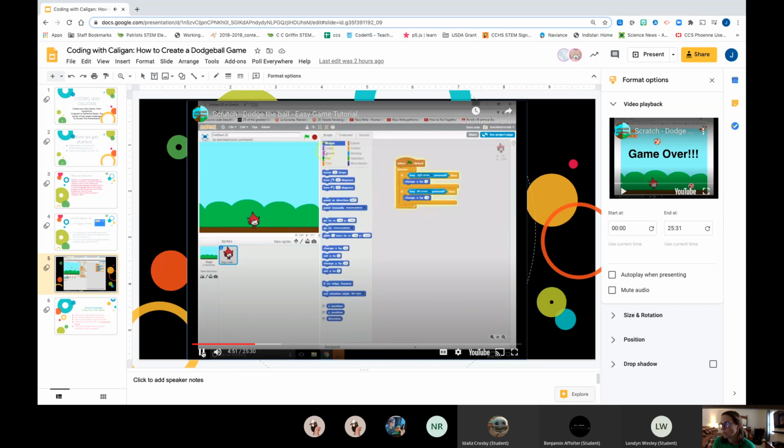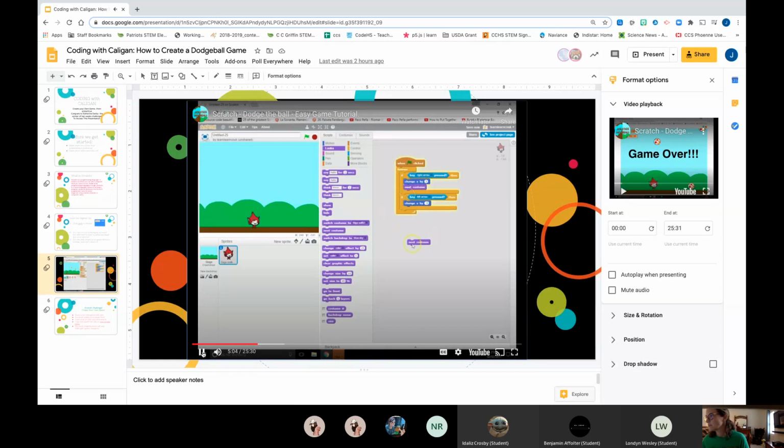So what we do here is we go to the looks section and next costume. We need 2 of those. And the way we do it is just put next costume inside of those. There we go. So if the right arrow is pressed, we change X by 5 and we switch to the next costume.